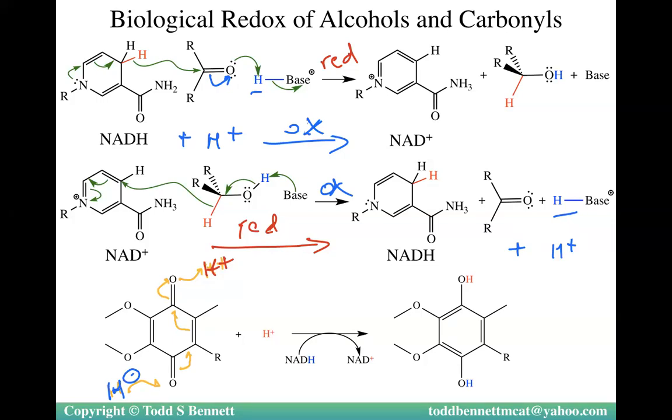So know your biological reactions, not based on the organic molecule, but based on NADH plus H plus being oxidized, giving way to H minus up to NAD plus. If this is being oxidized, it is causing reduction, it is a reducing agent. If NAD plus is going to NADH and H plus, then it's picking up an H minus. It's removing H and electrons, which means it is getting reduced, causing oxidation of the organic molecule. So in this case, NADH going to NAD plus, it's losing its H, so it's undergoing oxidation, which means the other compound must be getting reduced, which makes sense because it's gaining bonds to H.